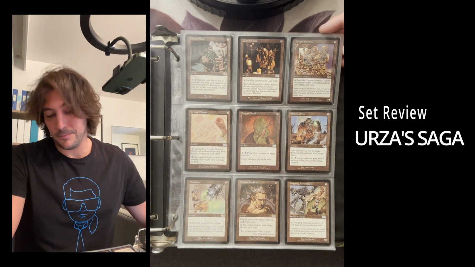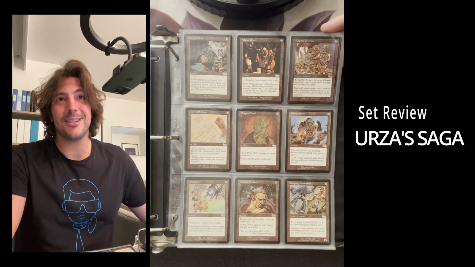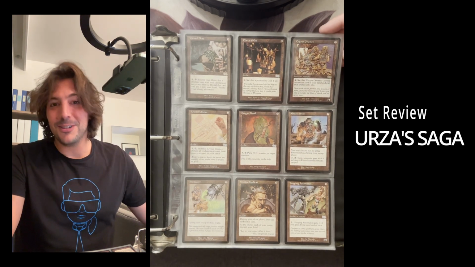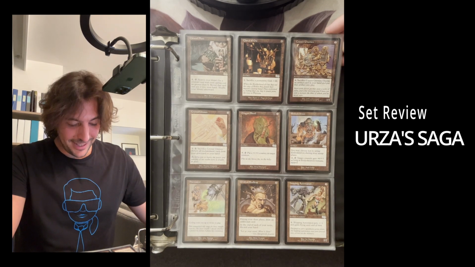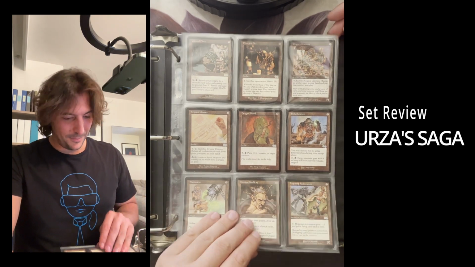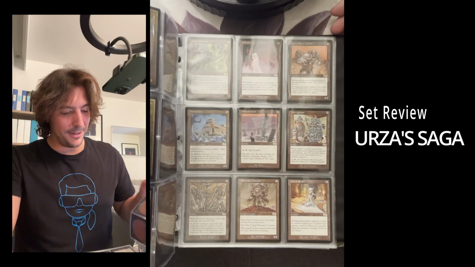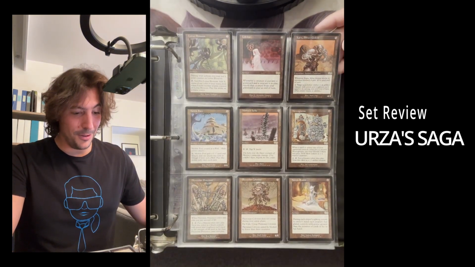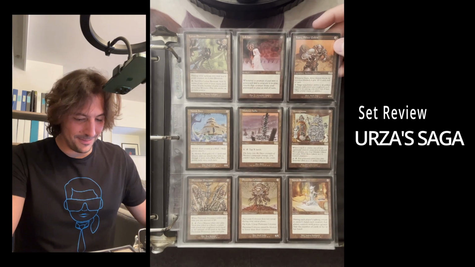which, you know, had the first serialized cards, which is maybe good, maybe bad. I guess time will tell. But it feels like a lot of things are lottery. And I kind of, Lotus Bloom and Karn, Silver Golem.